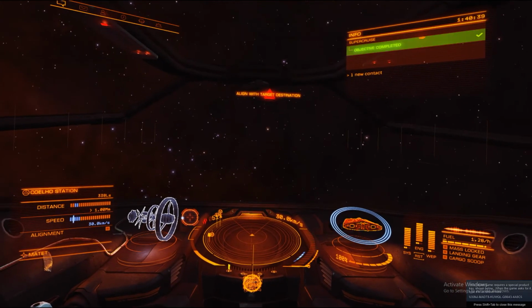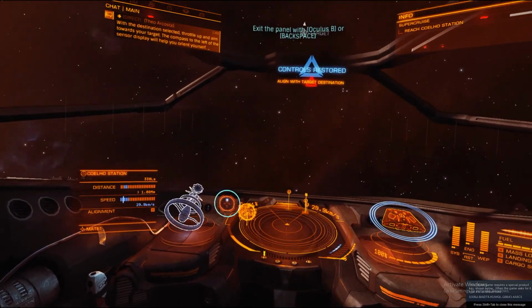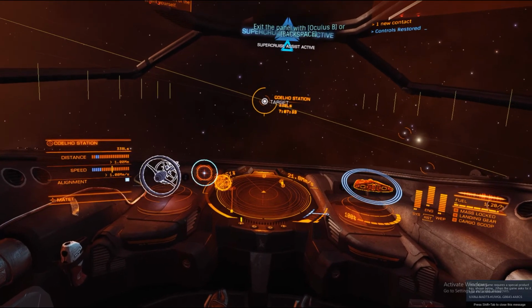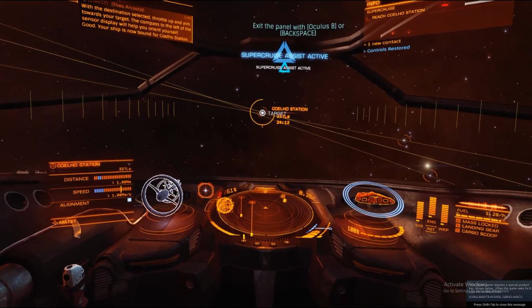Okay, Super Cruise align with target. With the destination selected, throttle up and aim towards your target. The compass to the left of the sensor display will help you orient yourself. Good. And then it will take your ship over. Is now bound for Quello Station.